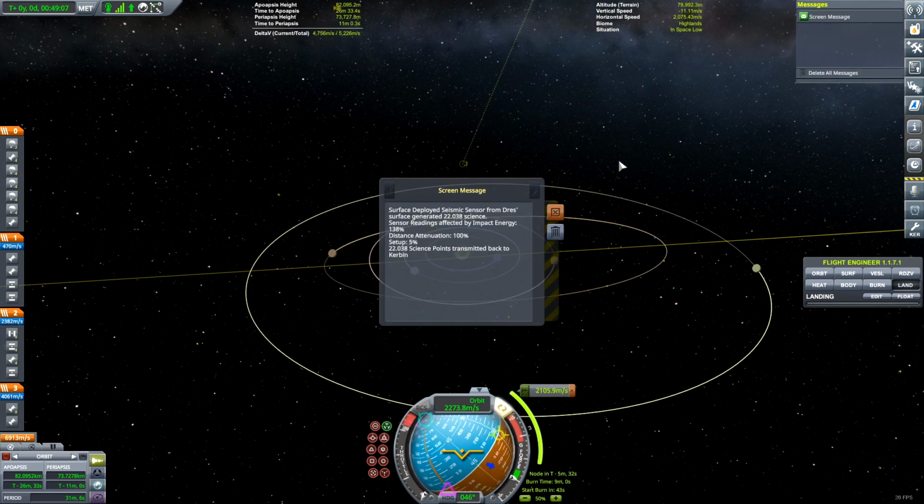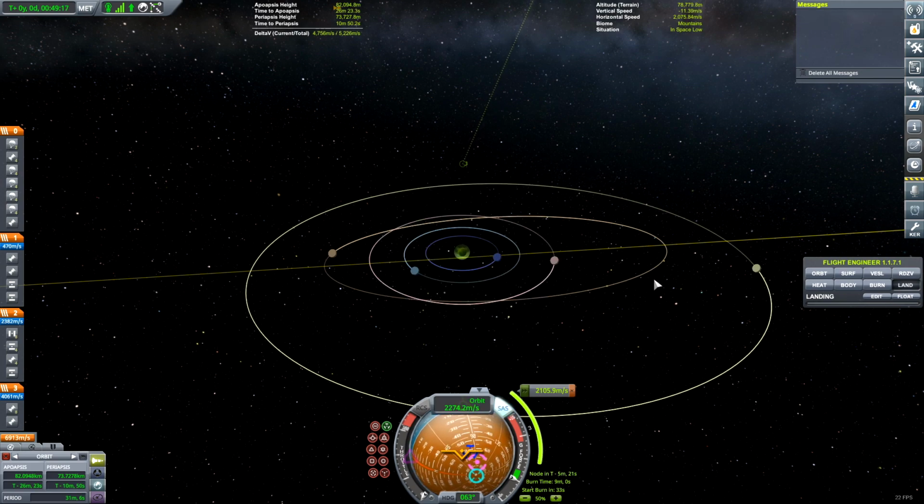Got science, seismic data from Dres. Interesting. Wow. I wonder what crashed into Dres. I don't know, but I got 22 science for it. Okay.